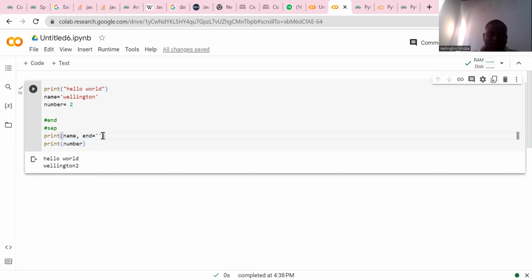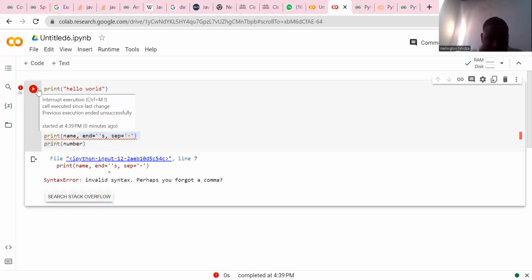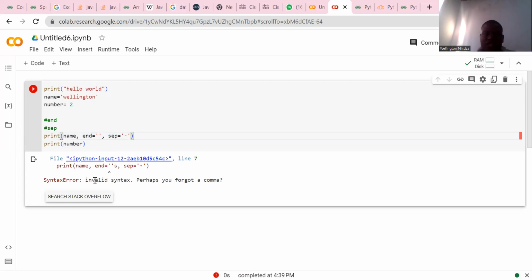And we can also use sep. You can say comma sep, if you want to separate these values maybe with a hyphen. It will separate the name and the number by putting this hyphen between them. This S is not supposed to be here, so you can see it will give you a syntax error.